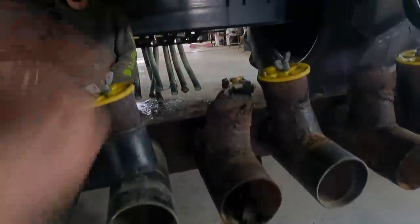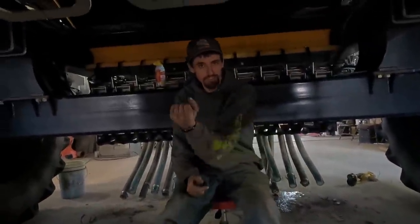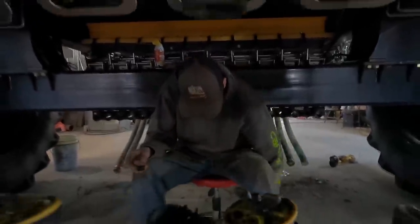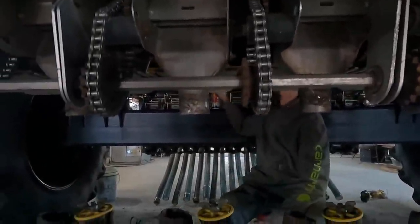So look at this one. What do you do? You put the channel lock on there and just crushed it? Yeah, I just gently squeezed to break the hose and it went. You're so strong, Colin. So these are ready to come off. Colin's getting some oil on the meter bolts so we can start pulling those off and see what rebuilding that looks like.